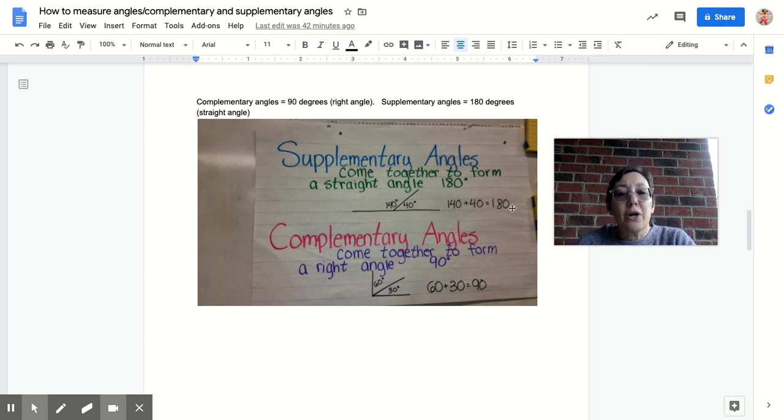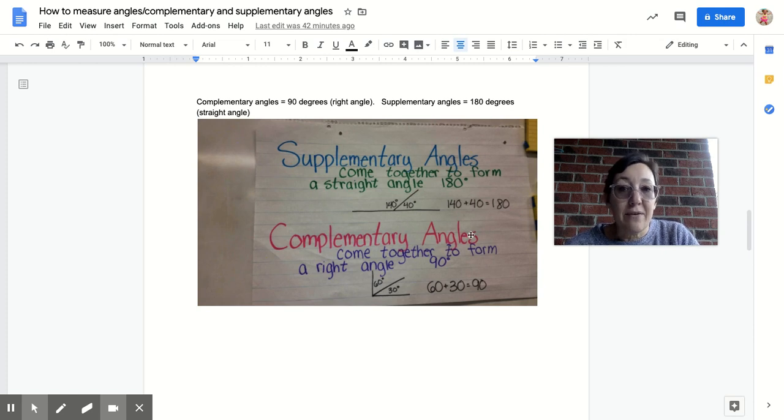I think on your homework, they'll want you to write an equation. Guys, this is an equation: two things you add together that equal 180. That's the equation. And so if they want you to find the missing part, it would be like 140 plus A, or whatever letter you want to pick, equals 180. And I'll show you some examples in a minute.